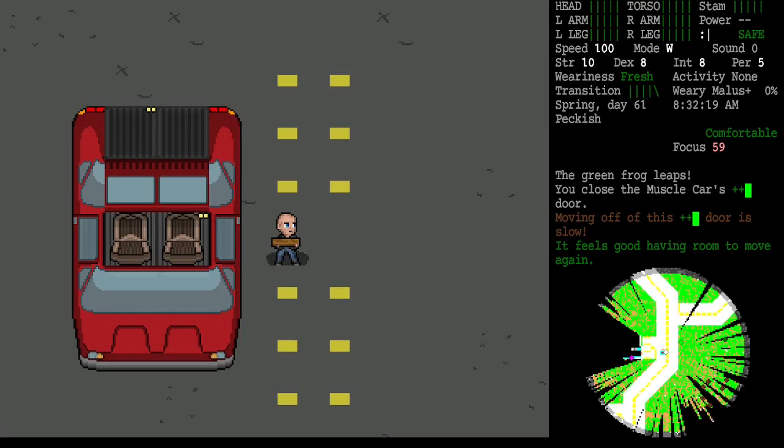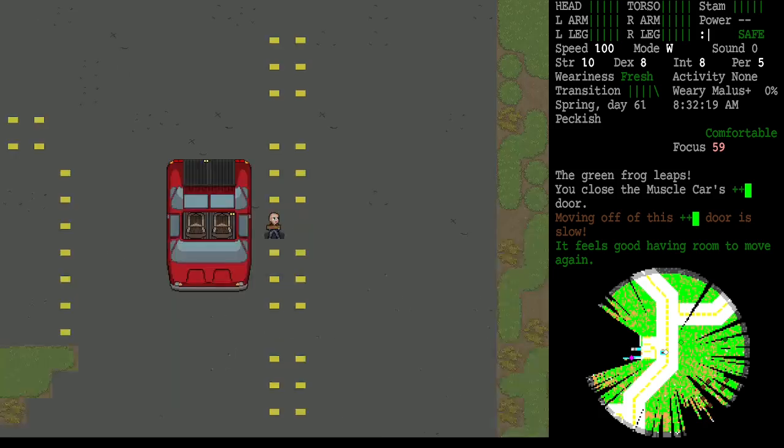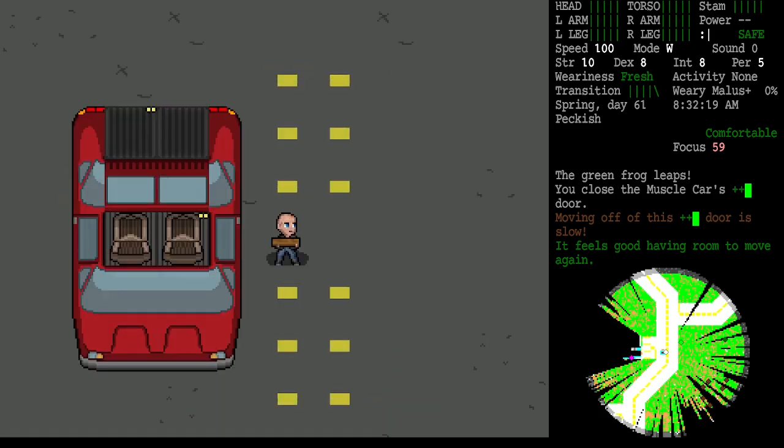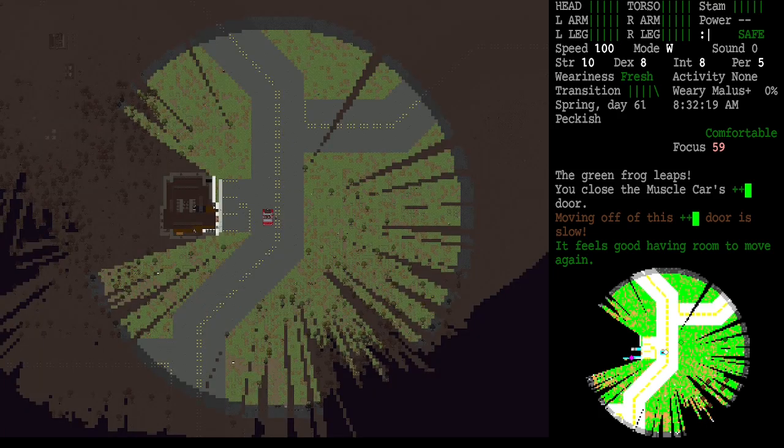Now I'm going to teach you 3 more keys that will help seeing the world around you and moving over large distances far easier. You've seen me use the zoom in out function already during this tutorial, but I haven't told you how to do it yet. I think the time has come. The key for zooming in is Z, but if you're zoomed all the way in, then it will zoom you all the way out.